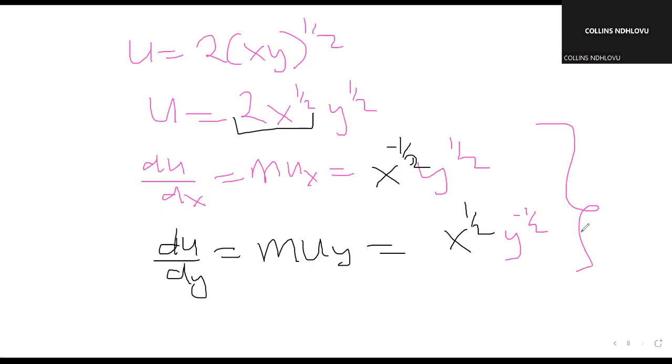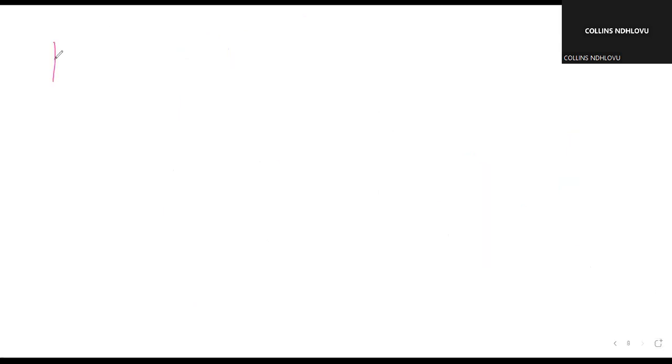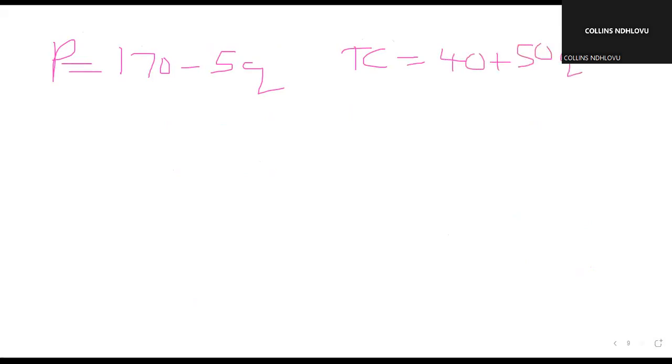All right. So I'll take you briefly to grade 12. But before I take you to grade 12, let's now apply whatever we've been discussing under revenue analysis and under cost analysis. So with these two functions here, I need you to help me calculate the marginal revenue and average revenue. So let's start with total revenue. Who remembers the formula for total revenue?